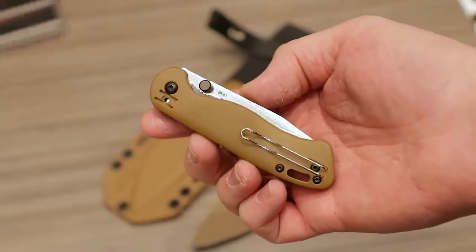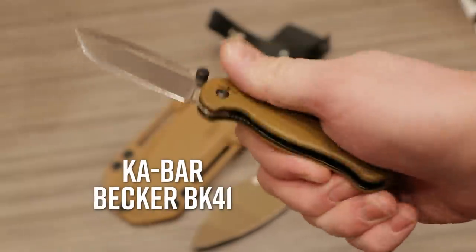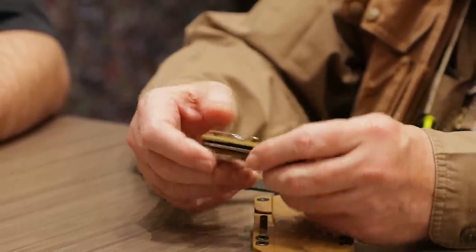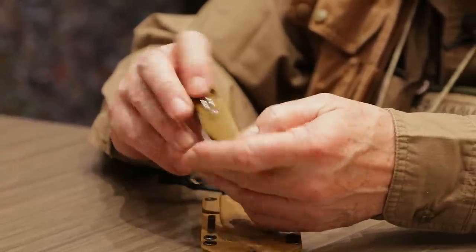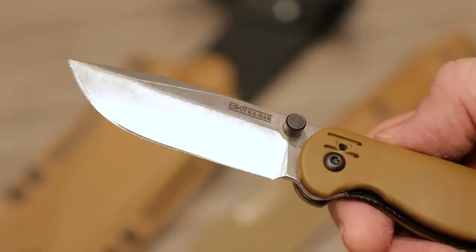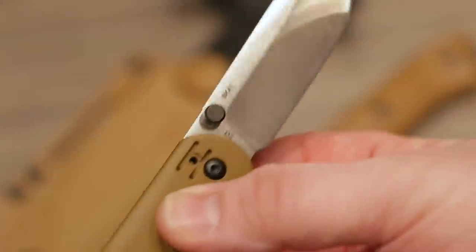Okay. So this is our new folder, which is a smaller version of our other folder. It's a liner lock D2 blade. The clips can be changed around top to bottom, right to left, so any way you like to carry, we're good. This is just a nice size. If I had it to do over again, we would have introduced this one first.